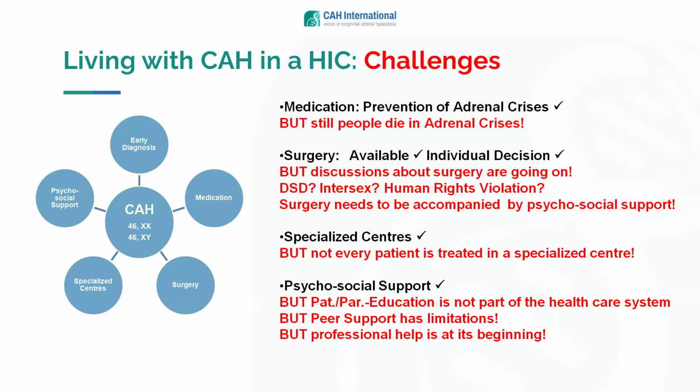But for rare diseases like CAH, we do not have this education system. So patient-parent education depends very much on doctors who do it because they see the need, and on peer support groups, CAH groups like we do have. And so not everybody is getting the education they need. And we see it with the numbers of people who have adrenal crisis and do not know what to do. There should be much more education.